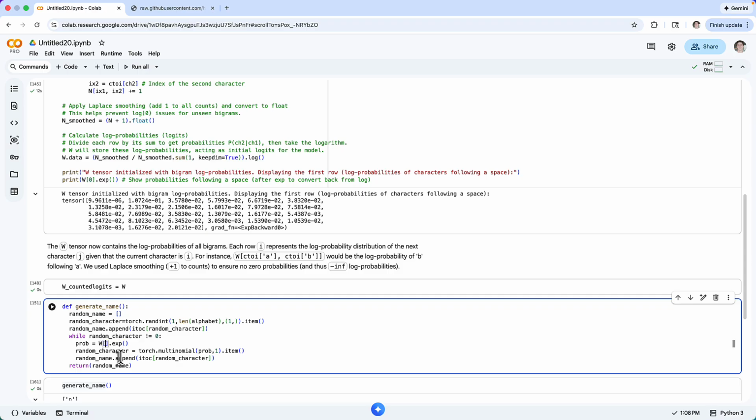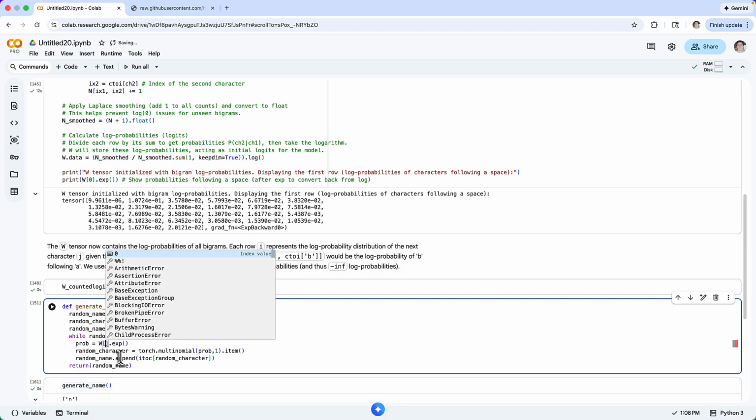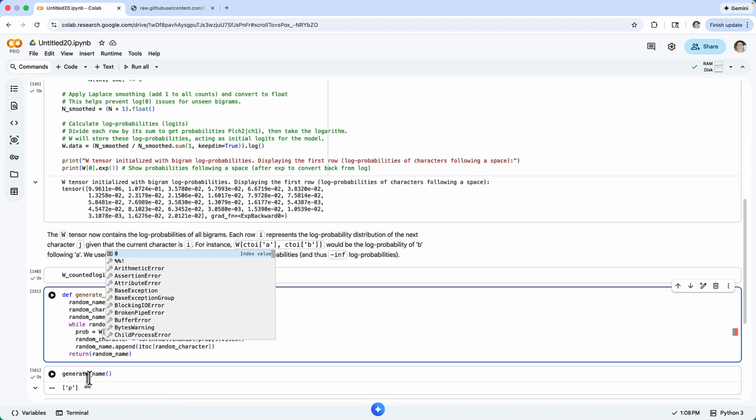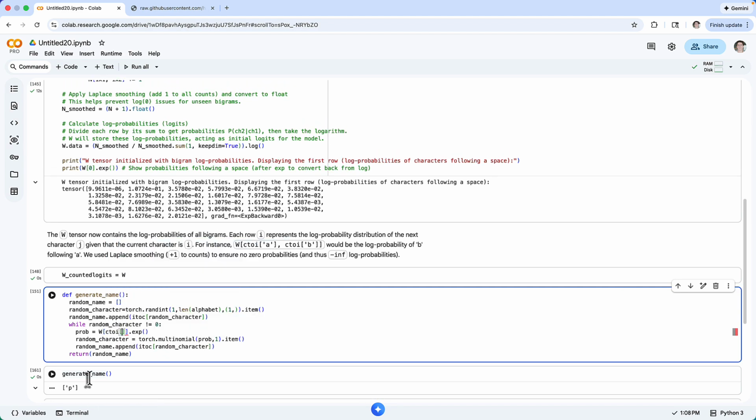Let's say we start with the letter, what was this, P, and in this case this would be C to I of P, and now we want to get the entire row, so it would be grabbing one of those rows. And now I can draw from these probabilities what the next character would be. And let's see what the random name would be.